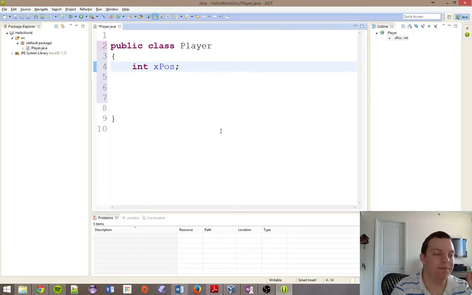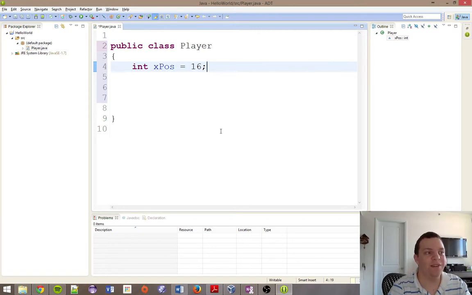Now, we haven't yet given it a value. If you wanted xpos to be 16, you'd have to assign it. So I would say int xpos equals 16, and now xpos has a value of 16.